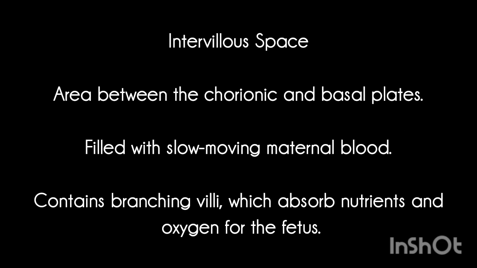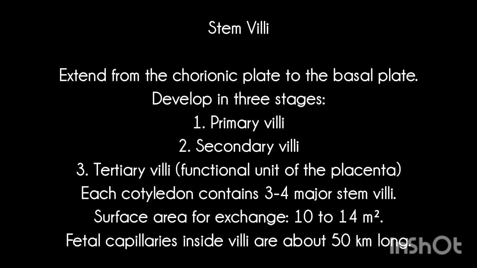Intervillous space. Area between the chorionic and basal plates. Filled with slow-moving maternal blood. Contains branching villi, which absorb nutrients and oxygen for the fetus. Stem villi. Extend from the chorionic plate to the basal plate. Develop in 3 stages. 1. Primary villi. 2. Secondary villi. 3. Tertiary villi, functional unit of the placenta.